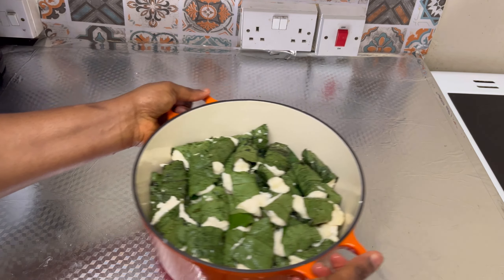I'm going to be adding the water I used in steaming the chicken into this recipe, after which I'm going to go in with my red oil — the oil is a bit solid because the weather is very cold. Once I'm done adding that, I'm going to go in with my spices and crayfish, and then add water. You can use cold water as well; the kettle was just close to me. I'll cover it and allow it to boil for 10 to 15 minutes.